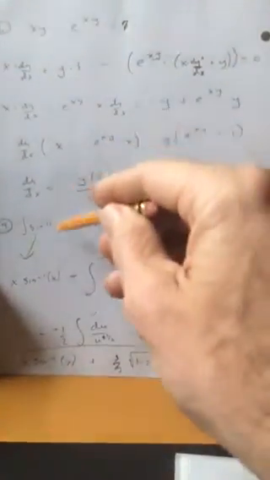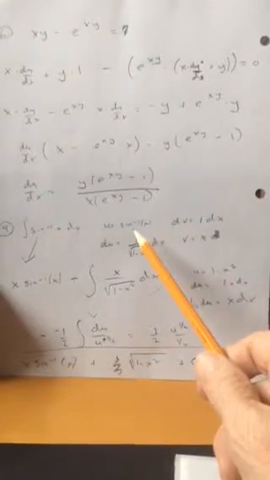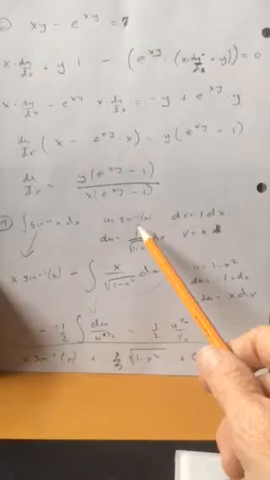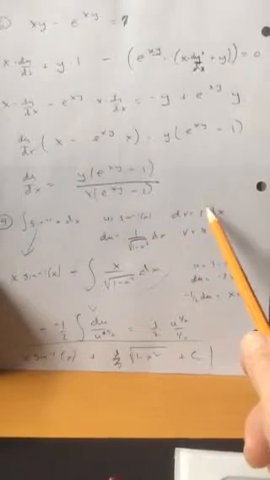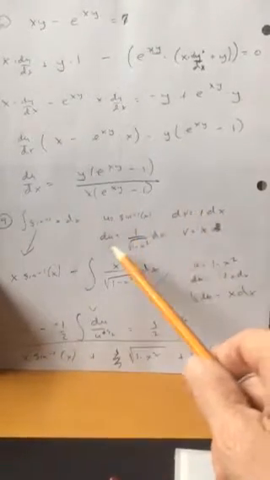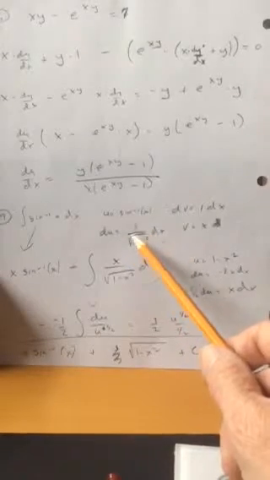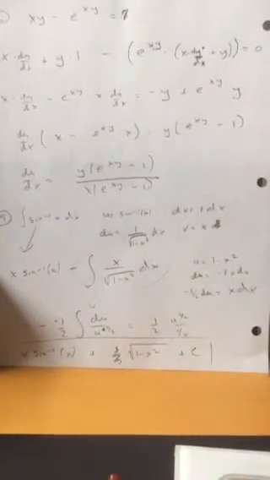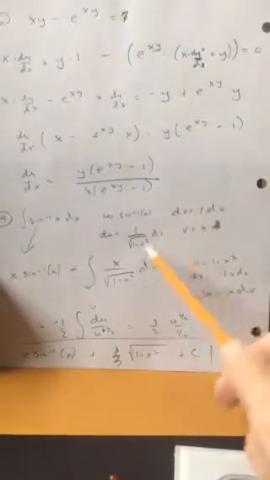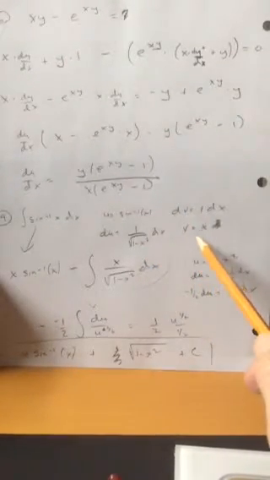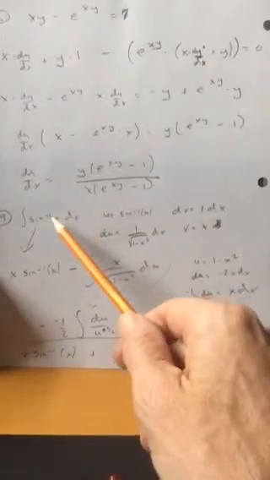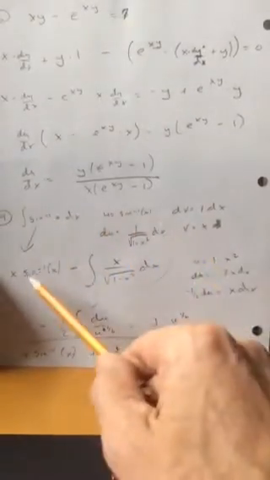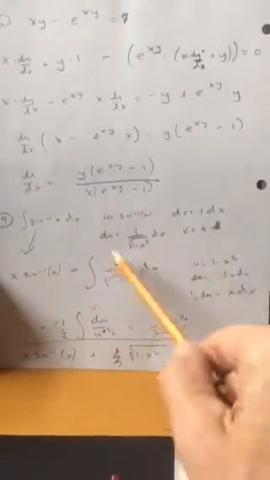Now the other one, the integral of sine inverse x dx. The only way to do that is by parts. You did it pretty well, but u equals sine inverse of x, dv equals 1 dx. So du would be 1 over root 1 minus x squared dx. You have to have those trig inverse derivatives down to a science. So v equals x. So this integral equals uv minus the integral of v du.